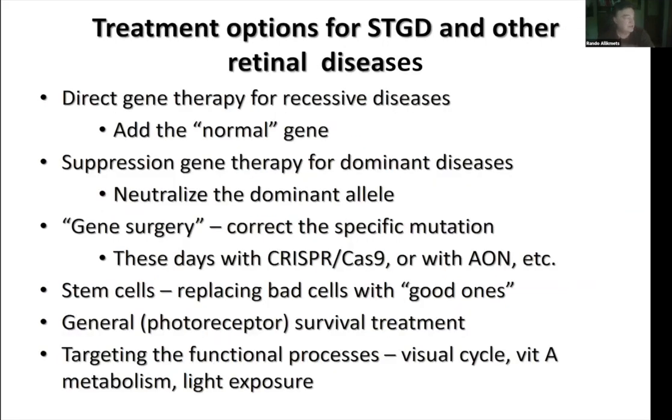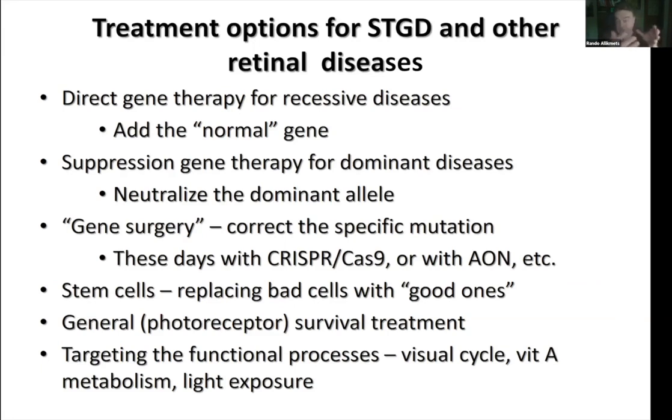I pretty much mentioned that. So what are the treatment options? As I said, direct gene therapy, and that is something that I fully advocate for. You just add the normal gene. We did work out gene therapy at Columbia, and it was in clinical trials about 10 years ago until maybe 8 years ago. The issue with gene therapy for Stargardt is that ABCA4 is a very big gene, so it is not suitable for the most often used viral vectors, called adeno-associated viruses.